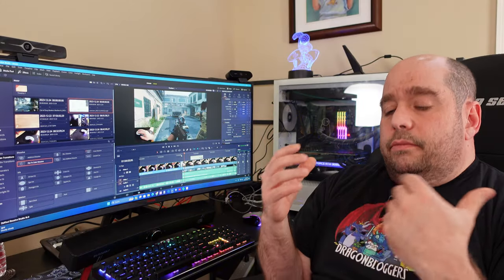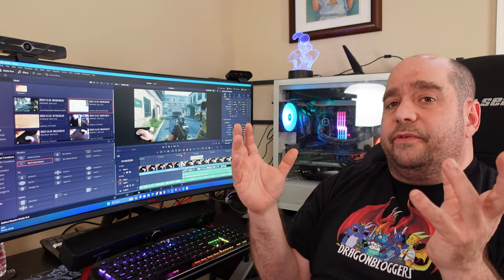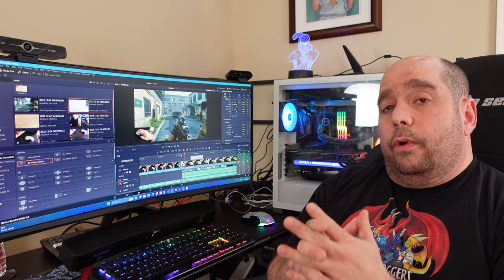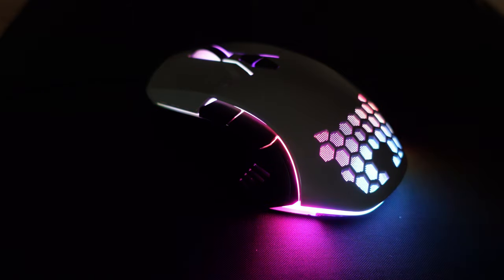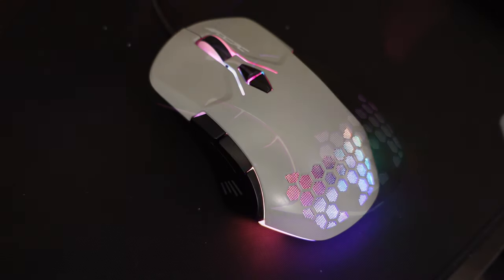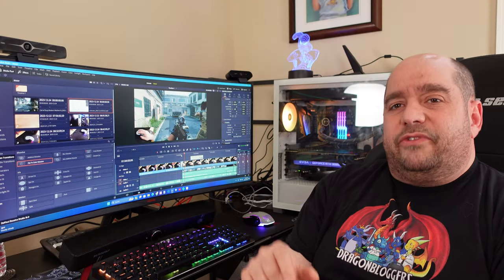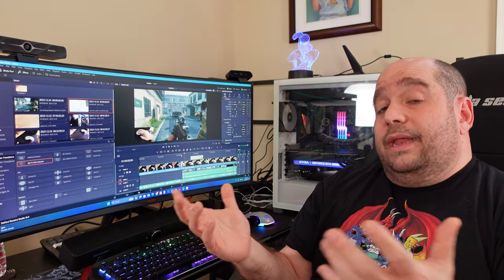So with all that said, I really do like the mouse. It doesn't have a bunch of features, but mice don't really need that many features. You just want it to work and it works well. Aesthetically, it's pleasing. It's a nice form-fitting mouse. It fits perfectly in my hand. I don't play with the grip. I kind of play with the just rest your hand on there and it feels great. And it's a pretty mouse.